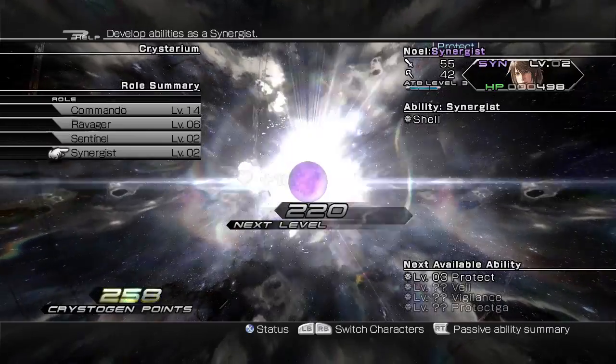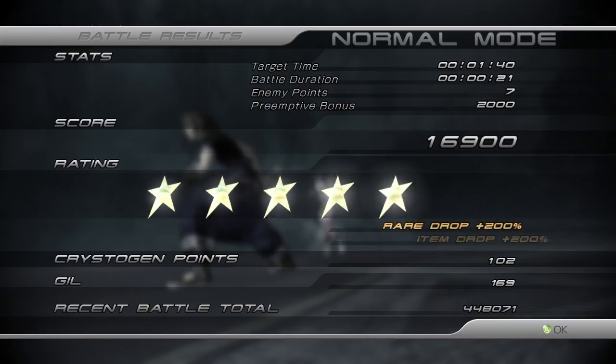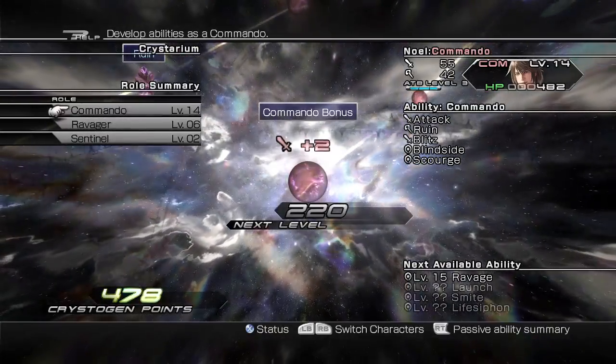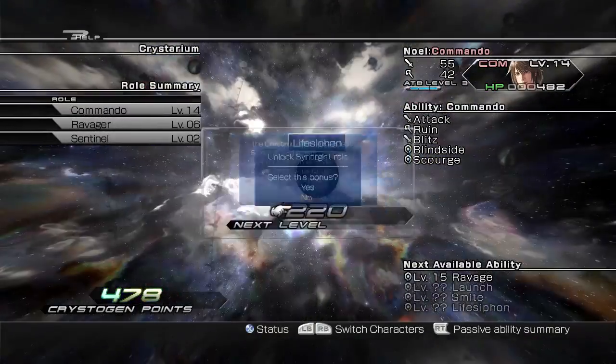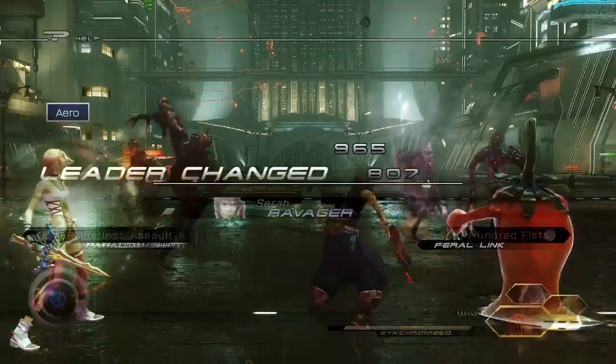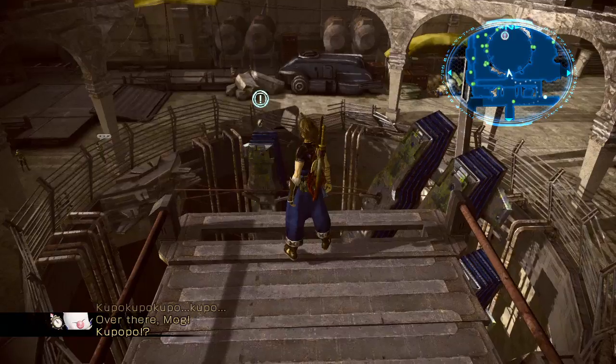As players adventure, they will earn Cristogen points by completing missions and achieving victory in battles. In the Crystarium, players will now have more options and flexibility as to how they spend those points to progress their characters. Many other improvements have been added to XIII-2 to make the game even more engaging.